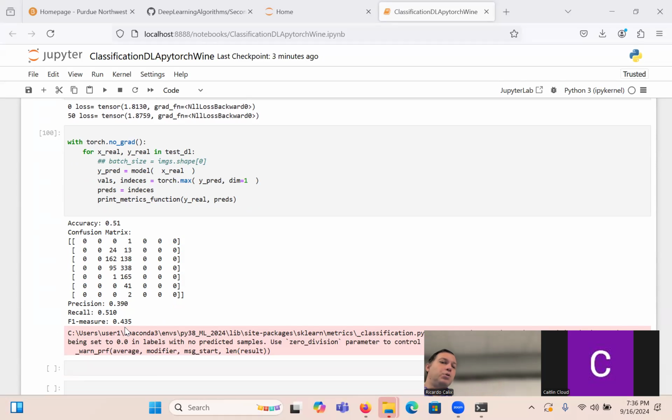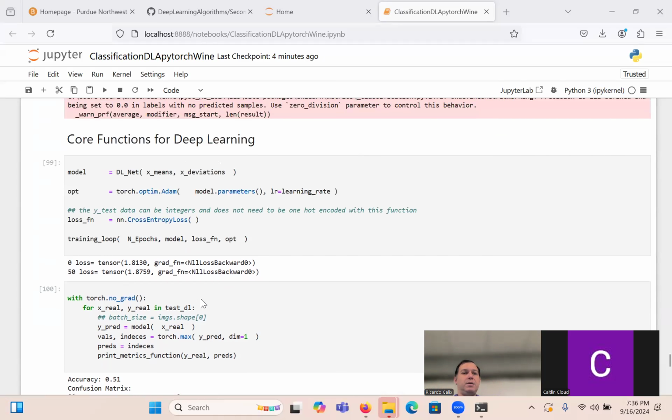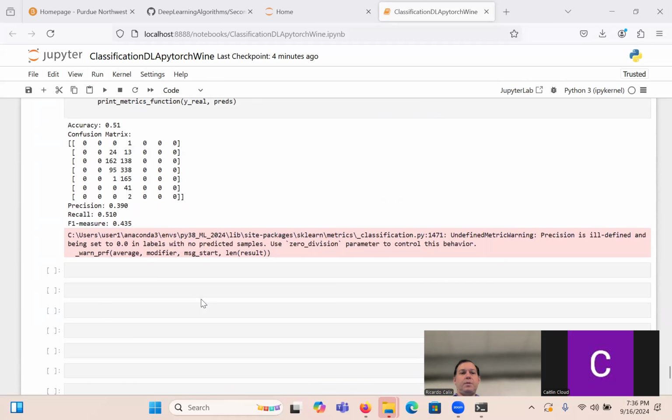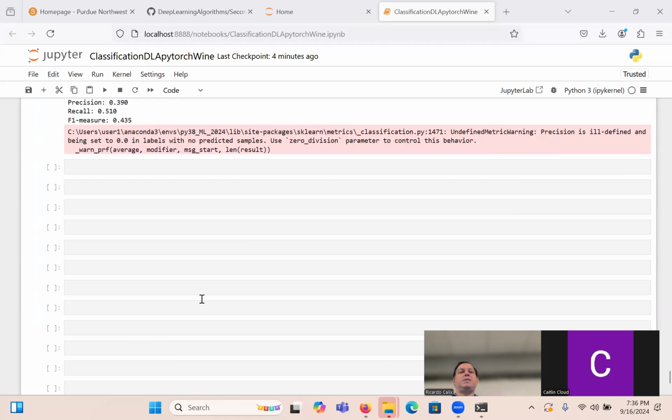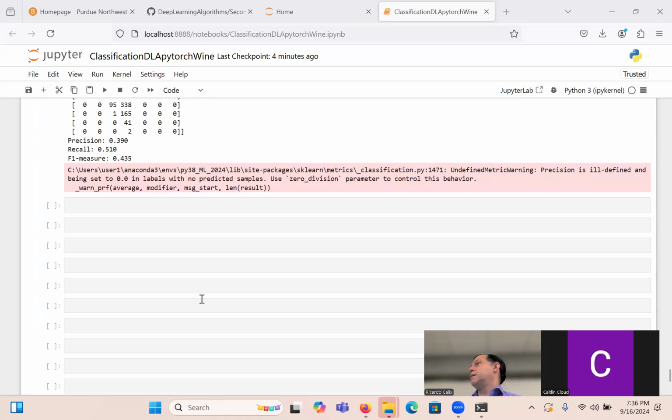Now, deep neural networks do need more time, okay? The data is normalized, but yeah, that's basically it. As I said, this is a very difficult problem given that it's a highly imbalanced data set. And that's it.